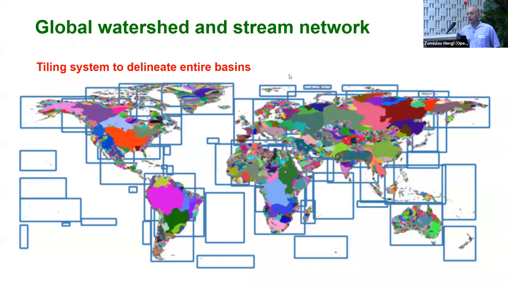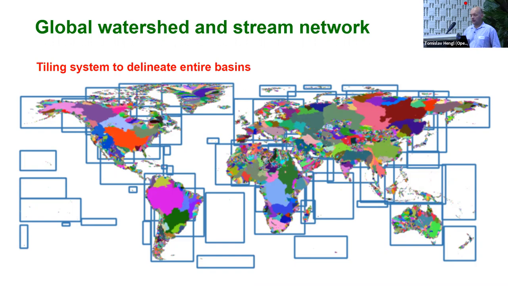So first of all, we need to map the stream network and the basins, okay? Everything that you usually do in spatial science, you can do in tiles. Most of the time, these tiles can be regular, so 20 by 20 degrees and so on. But in my case, for each single basin, I need the information of the full entire basin, okay? So each single tile has to include the full basin in order to understand where it is ending. It's not pixel level: each single pixel needs to know where the other pixel comes from, where the other pixel close by is, and especially where the water comes from, okay?